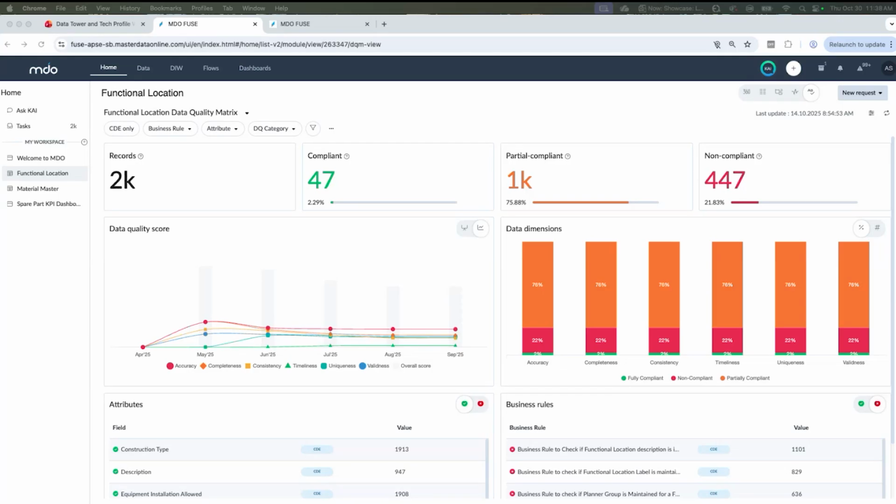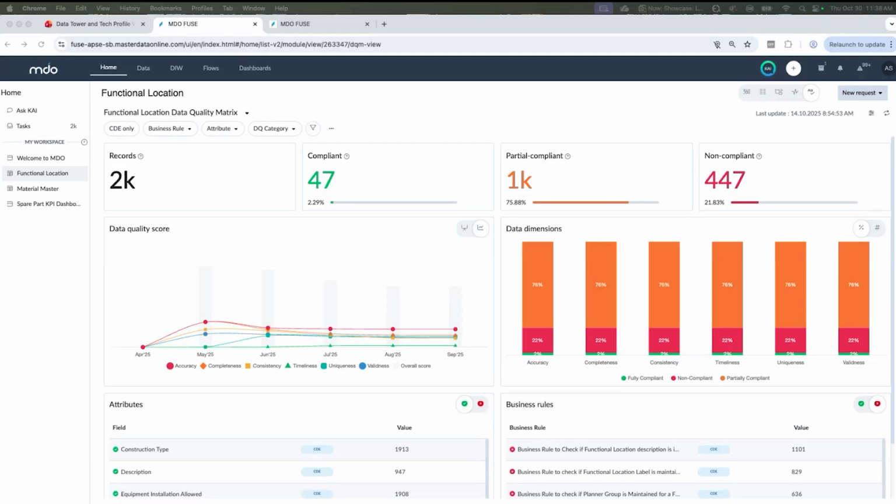If we have enabled that if any of the CDE field rules are failing, then we directly consider that record non-compliant. Or if we had defined a specific set of rules and those rules are failing, then we'll consider it non-compliant. So partially compliant if it's above the defined threshold, fully compliant if all the rules have passed, and non-compliant if it's failing any of the CDE-specific rules or is below the threshold.